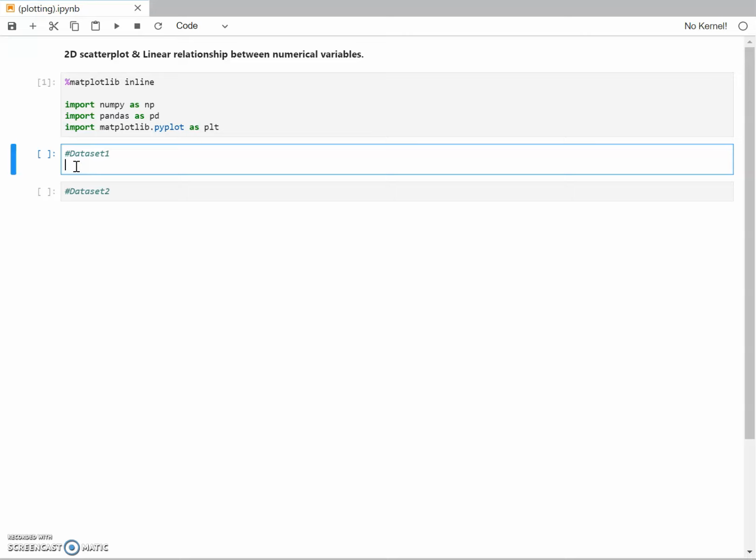Let's write our first dataset code. data1x equal np.random.rand.